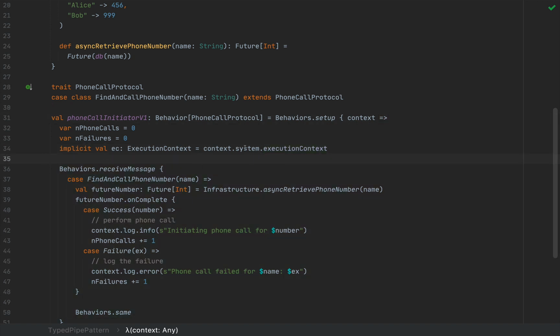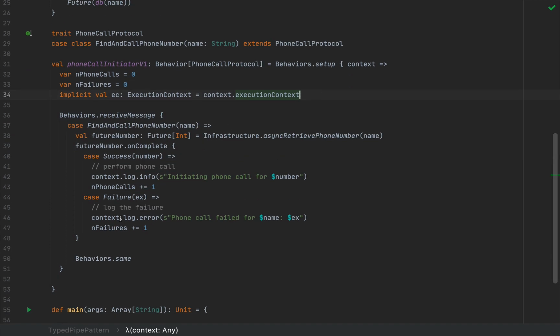Now, on that note, I also think that there is an execution context directly attached to the actor context, so that we don't need to invoke the system again. So you can simply say context.executionContext, and my code is still green. All right, so this is basically our actor, which can invoke an external service, and it can also handle the result of that future. Now, what is the problem with this implementation?